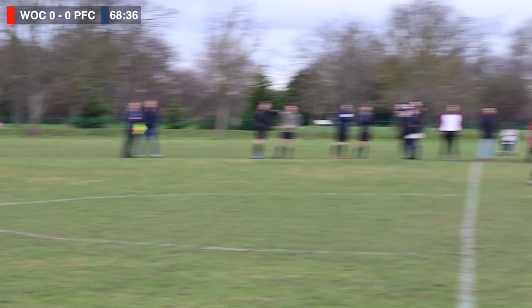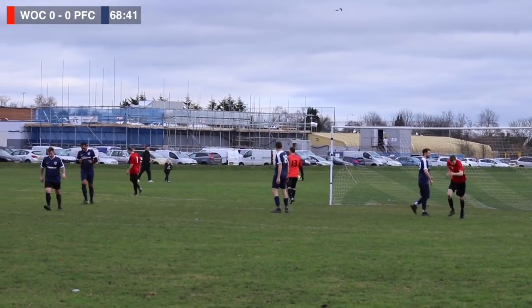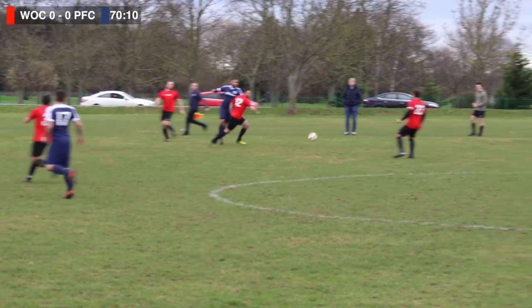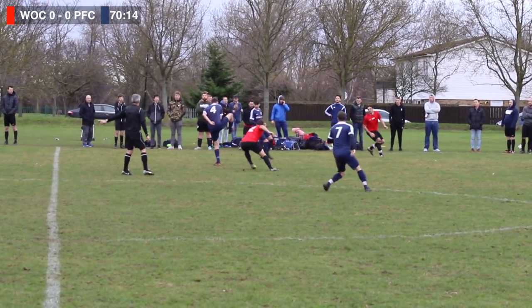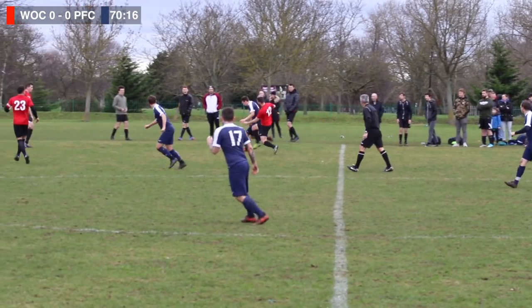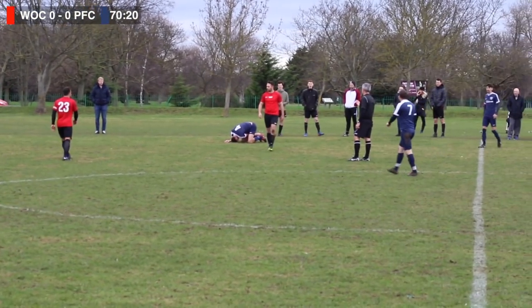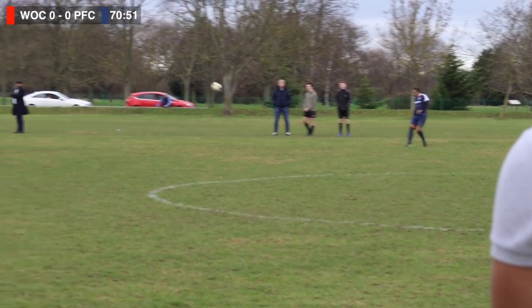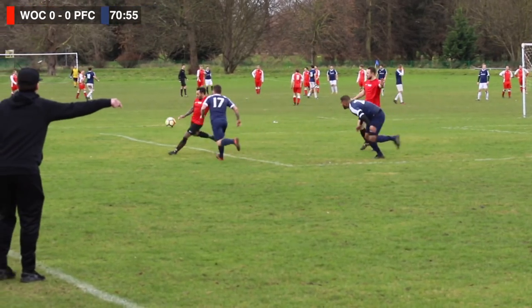The free kick is taken, sent up the field — over the defenders' heads. Number nine looks to run onto it but that goes straight out for a goal kick. Here come Wakanduna again — number 12 wins the ball off of Greavesy, takes on Perry as well. They're keeping it on the floor, which might be smart, but Pep blocks that pass and we can go on our way. Number 12 with a nasty challenge from behind — surprisingly not given a yellow, just a free kick. Jamal steps up to take this one and sends it into the box, looking for Greavesy — but that's over his head and the number three hooks it away.